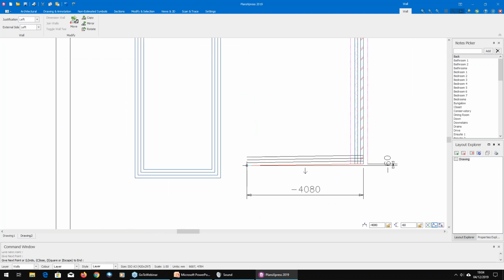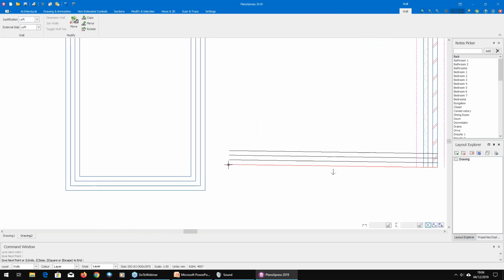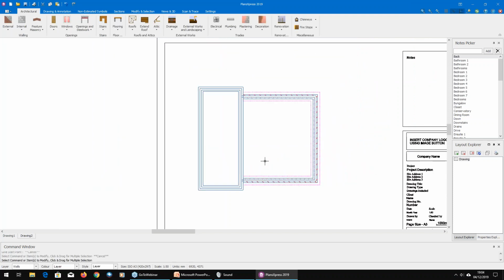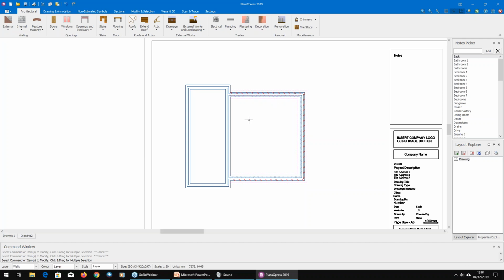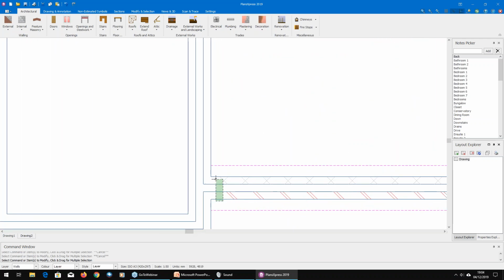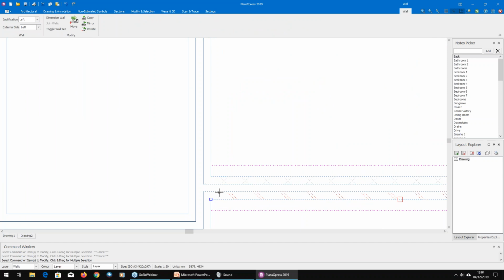And on the final return, I'm just going to press F7 on my keyboard to bring the snapping back so I can snap perpendicular. There we go. Refresh that to tie that in nicely. And one thing I'm going to do as well, because it's an extension, I'm just going to highlight this, and I'm going to use the mouse menu to set these walls to not tee in.